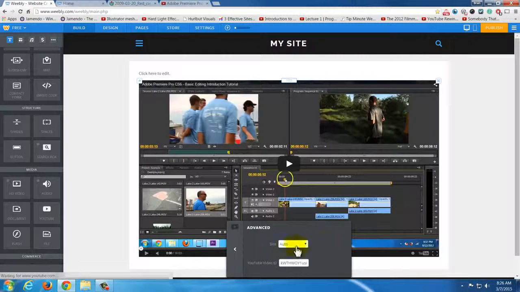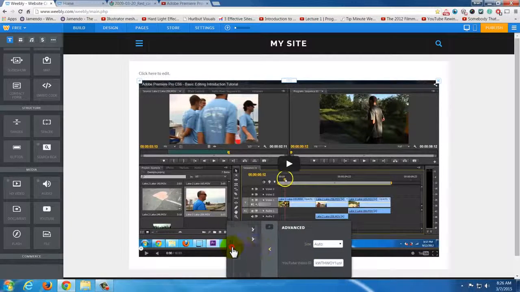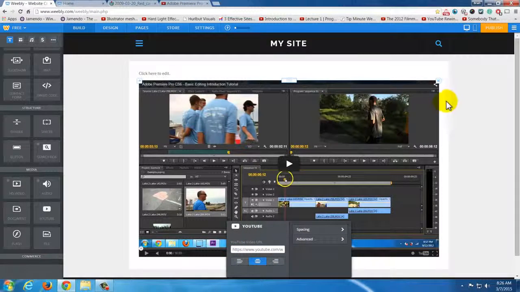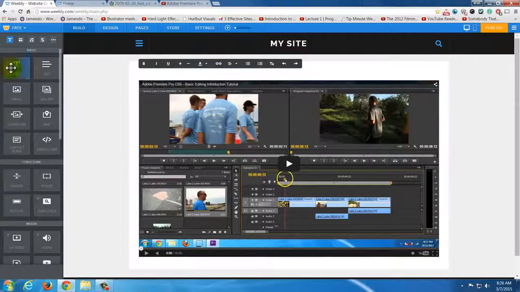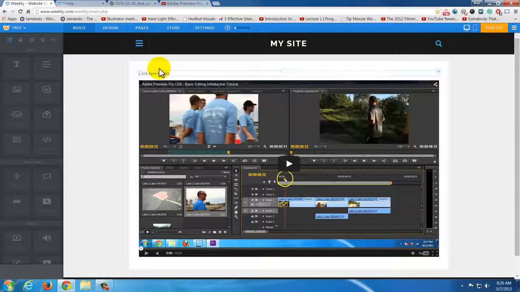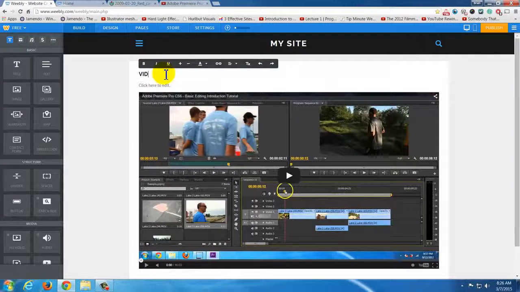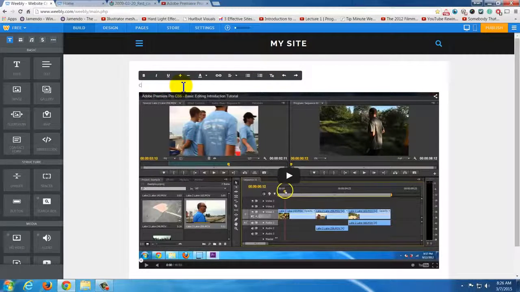I can also go to advanced and tell it what size to be. And that looks pretty good. So I'm just going to click out of there, and I could put a title up here. Yeah, and I didn't even show you that either. Instead of just text, you can do titles. So maybe up here I'm going to say, video editing unit 1. Click this video for instructions. All right, and I click off it.